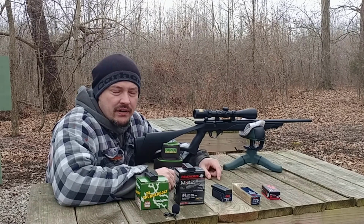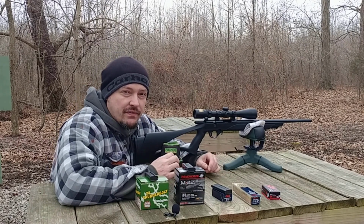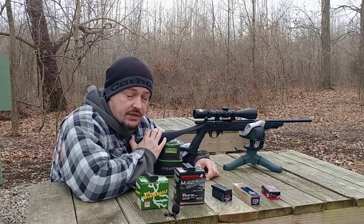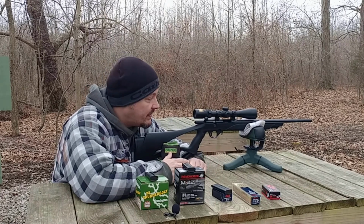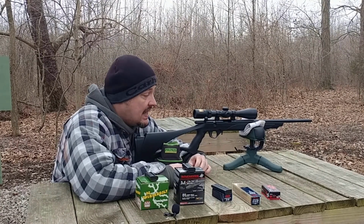In keeping with our 22LR theme this year for NRL 22, I'm going to be looking at the bolt action version of the Mossberg rifle that I reviewed last year, the 702. This right here is the Mossberg 802. Like I said, it's the bolt action version of their semi-auto. These rifles can be picked up almost dirt cheap. You can get this for like $150 out of the box.